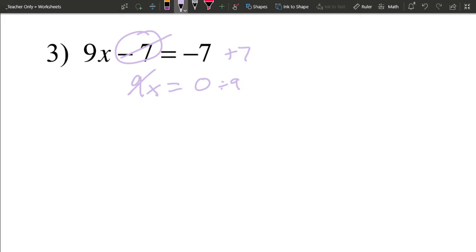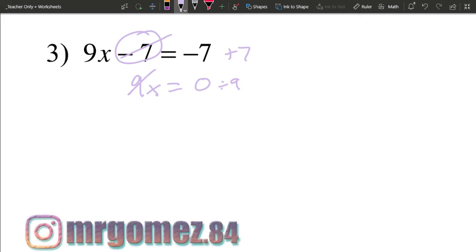Now, if you want to see step by step how this works, I have a video for that, and I'll leave it up for you over here in the link, or you can find it on the playlist that I have for solving equations. So check that one out. This is just moving faster, moving forward, a little more advanced.